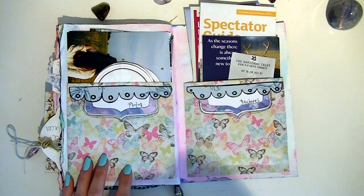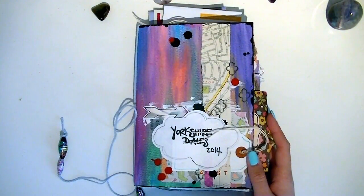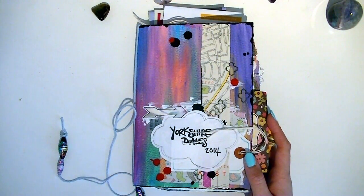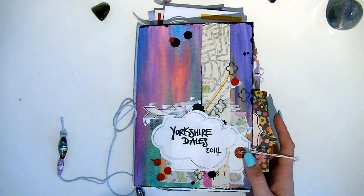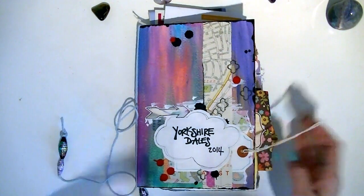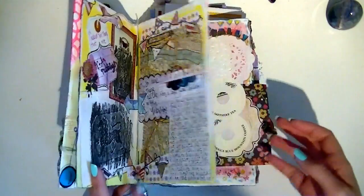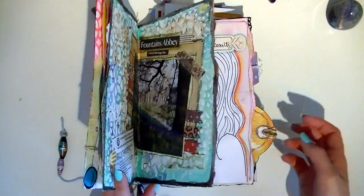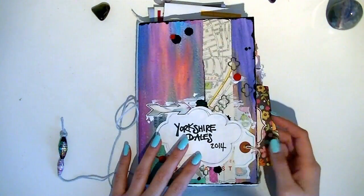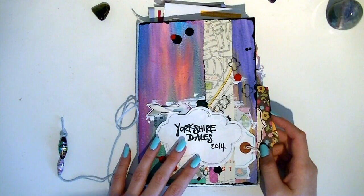So quite easy. Did I need all of that stuff that I took with me? No, I probably didn't need everything. It was fun to have everything, but a week isn't long enough to use all of that, to be honest. I didn't get as much arting done as what I would hoped. I only got this journal done really, and a few backgrounds and a bit of playful artwork, but nothing too serious. So yeah, I probably wouldn't take that much away unless I was going away for a lot longer than a week. But as I say, it's fun to have a change and have a lot of stuff with me. But I'll probably go back to using a smaller travel kit next time.